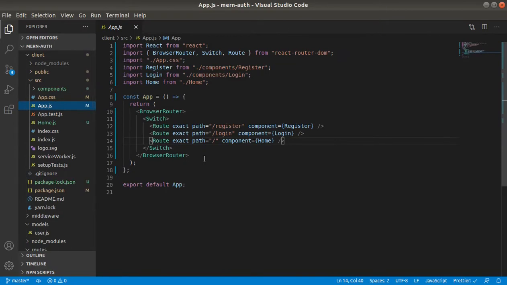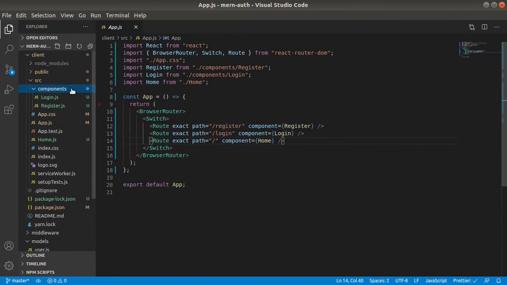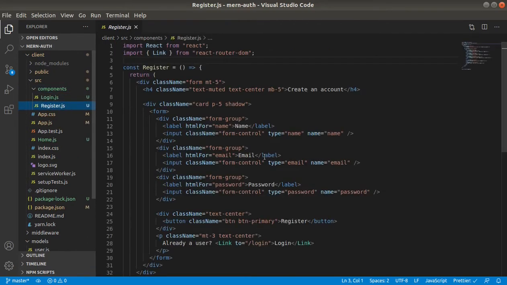So in our app.js we have three routes: register, login and home page. Let's start with the register route. So this is just a form, three fields: name, email, password, and then a button for registration and a link to login, and this is coming from React Router DOM.